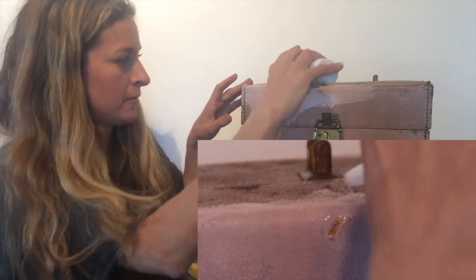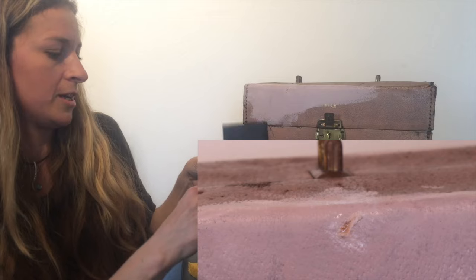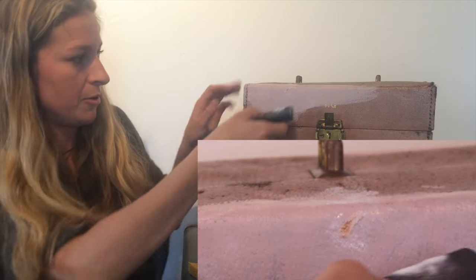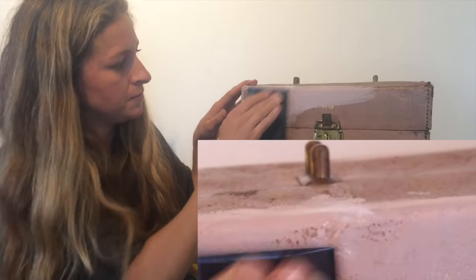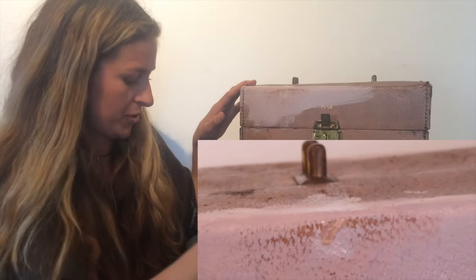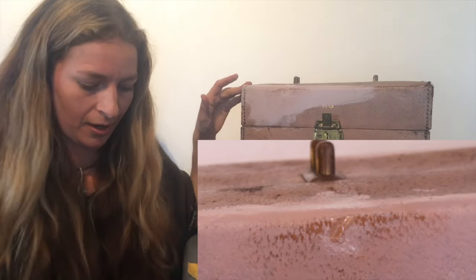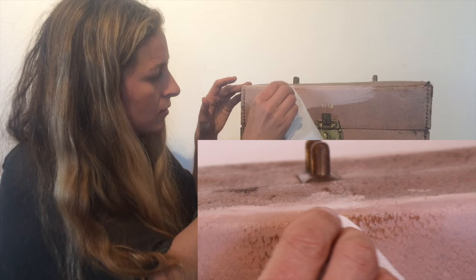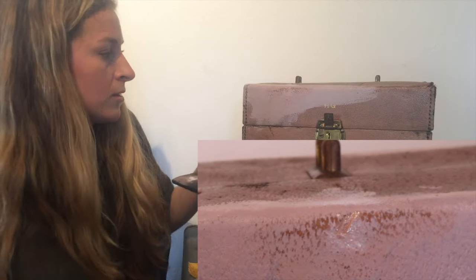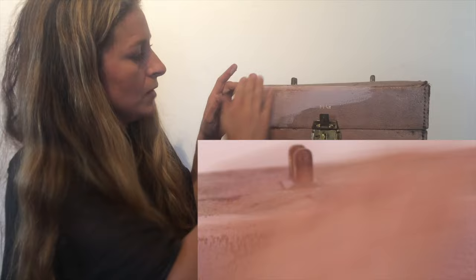And then here's the baking soda — sprinkle a little bit on there. I'm working on a vertical surface which is more tricky. This is a 320 grit wet or dry sandpaper. What you can also do if you're working on a vertical surface is just pile up the baking soda right there and press it on. You can see I'm sanding off my dye, but all of a sudden I've got this lovely smooth surface. A little more baking soda, and that feels wonderful.